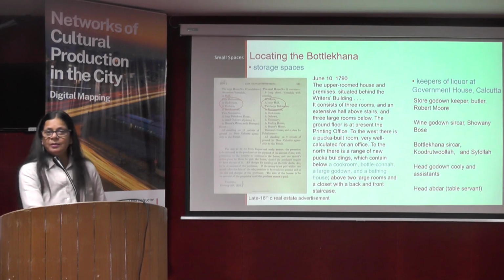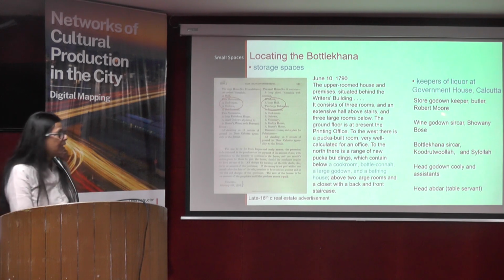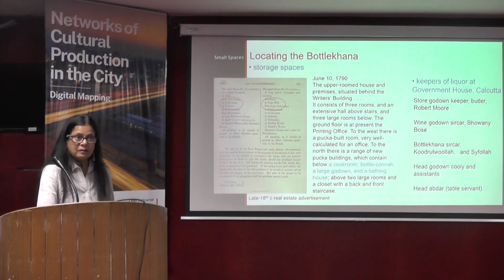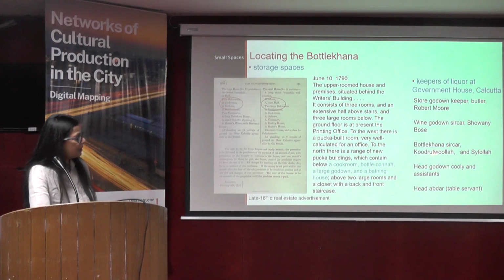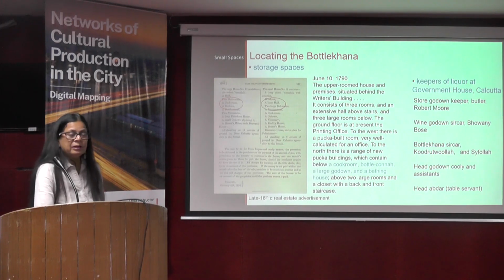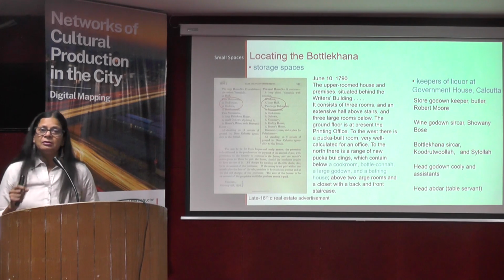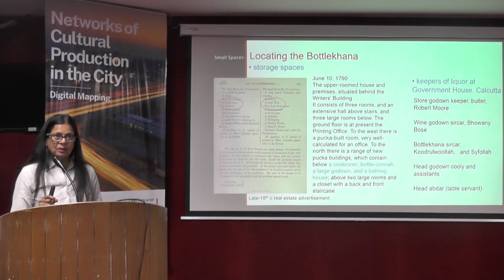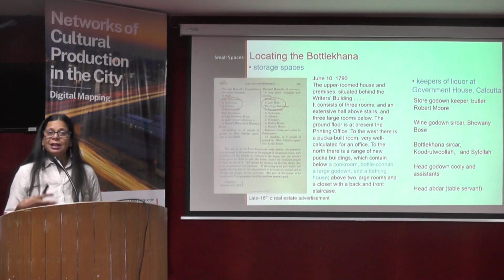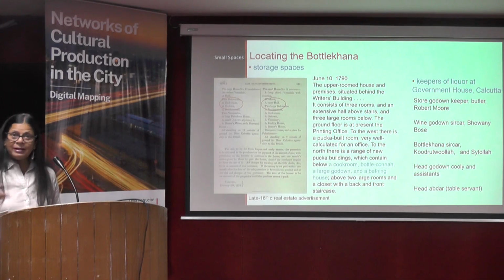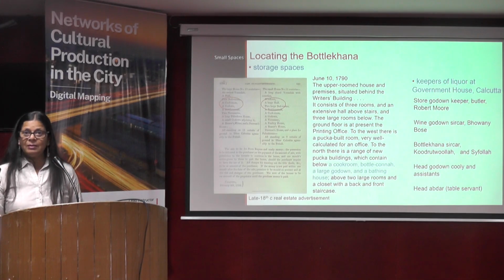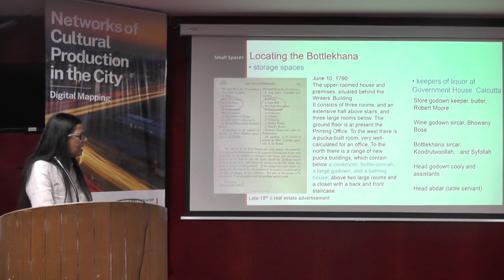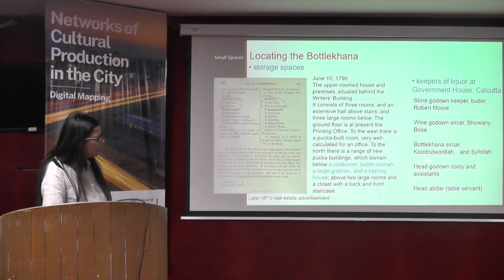Don't know much about Bhavani Bose. I still have not been able to find. These are very senior servants. Then there's the Bottle Khana Sarkar, Qudratwallah, and then Saifullah. These people needed to know an enormous amount about foreign liquor to serve the table at Government House. So there's expertise, skill being acquired because they are in charge of all of this. So you have to think about what this means. And then, of course, it went down to the head of the table servant.